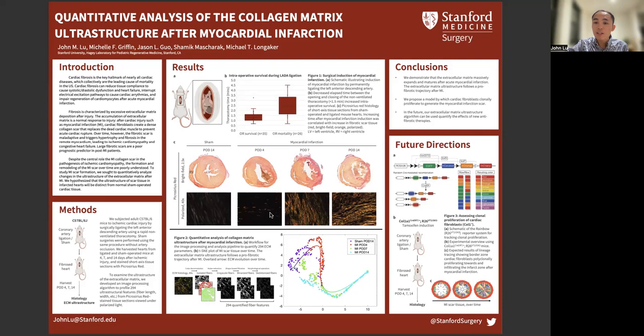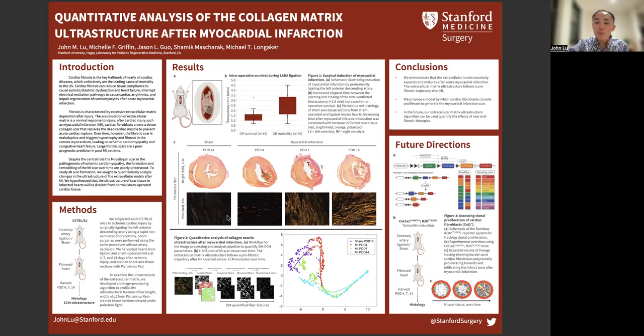And the way we hope to investigate this in the future is by using the rainbow reporter system. And this would allow us to label individual cells with a different color. So for instance, one clone and all of its progeny will become orange, another clone and all of its progeny will become red, etc. And hopefully by doing so, what we'll see is these expected results in panel 3C, where fibroblasts will proliferate from the border zone of the infarct and into the actual infarct zone. And this is how we hypothesize that the collagen scar actually forms after a myocardial infarction.